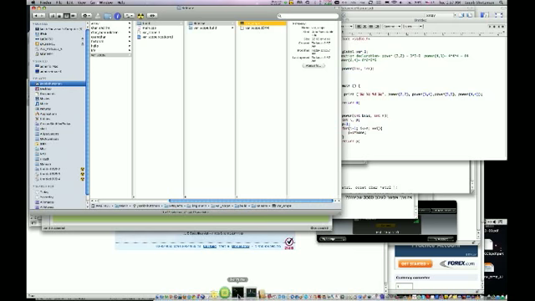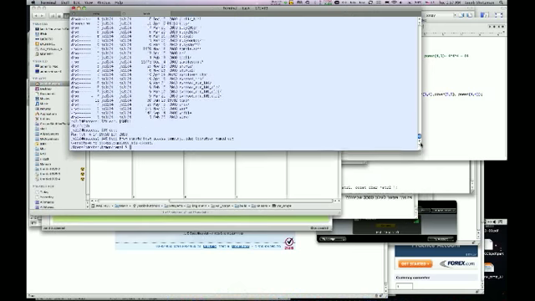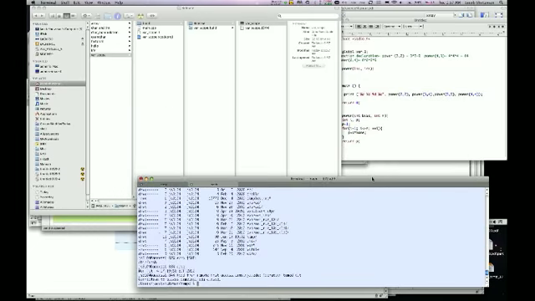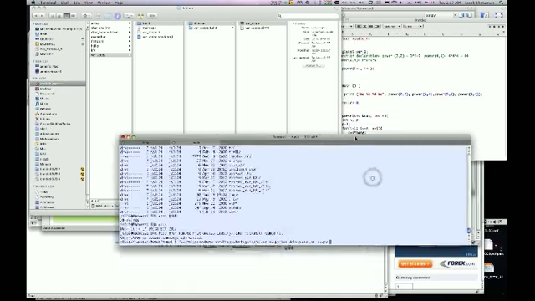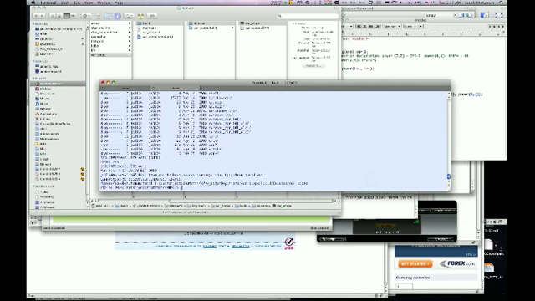So let's run it inside the terminal. Let's just drag it. And run.